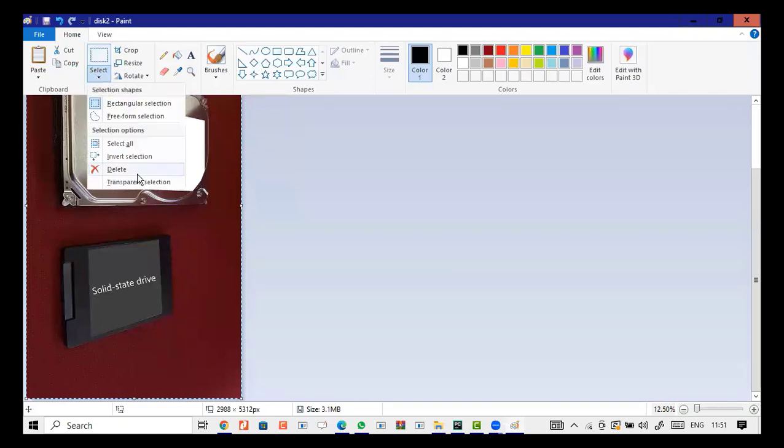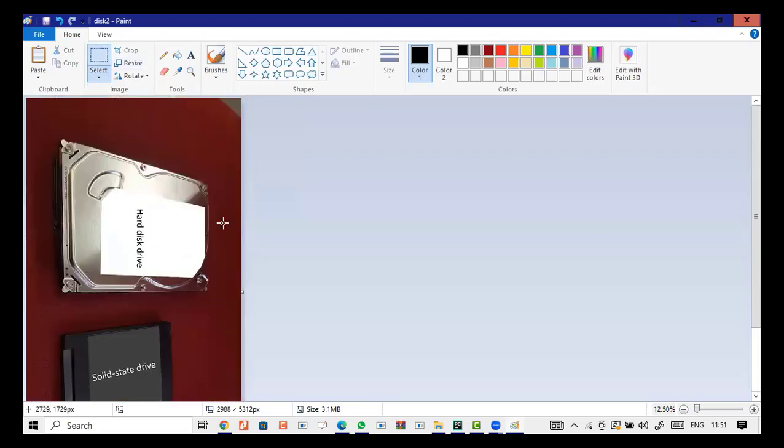So we need to select all, and after that I can crop. And I just need to crop how much?